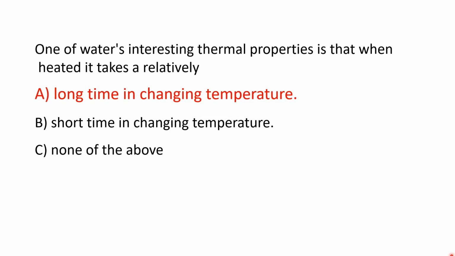Remember, water has one of the highest specific heats of any common substance. That means it requires a lot of energy every time it changes its temperature by 1 degree. So that's why it takes so long, because you have to dump a lot more energy, so it just takes more time to distribute all that energy.